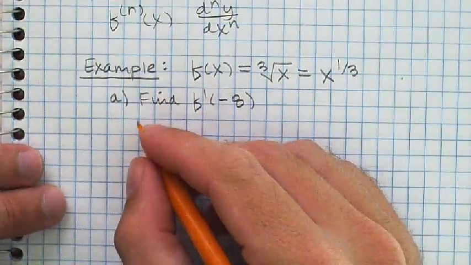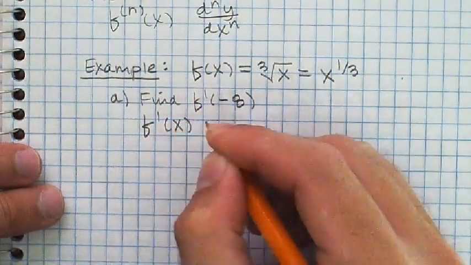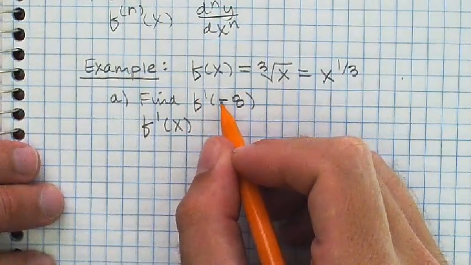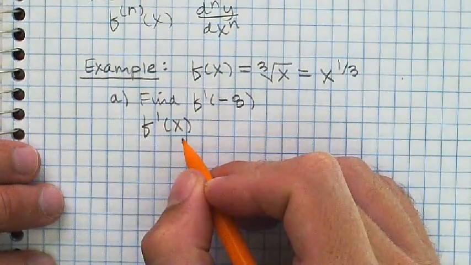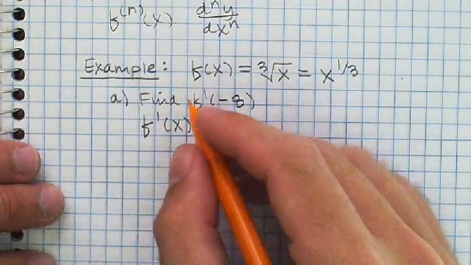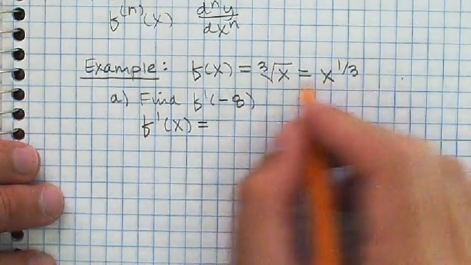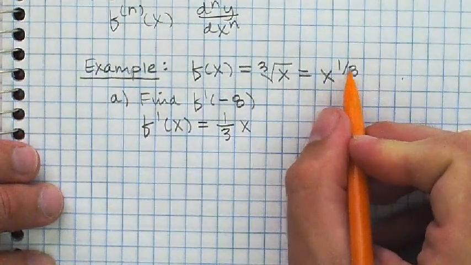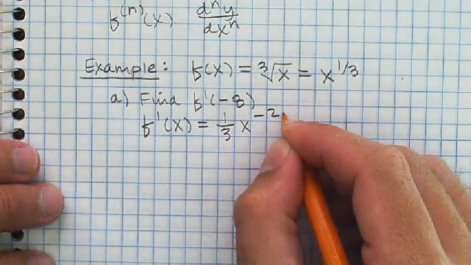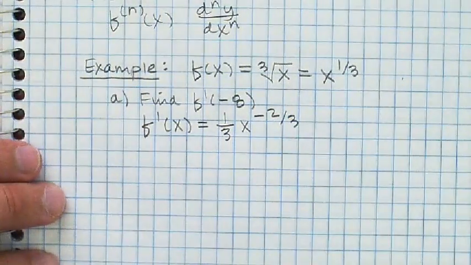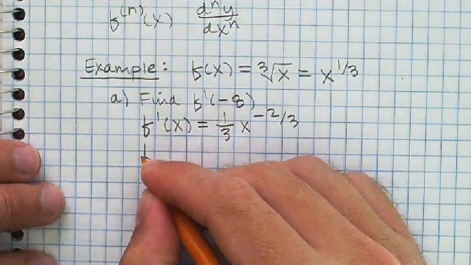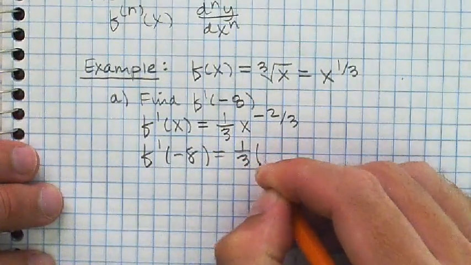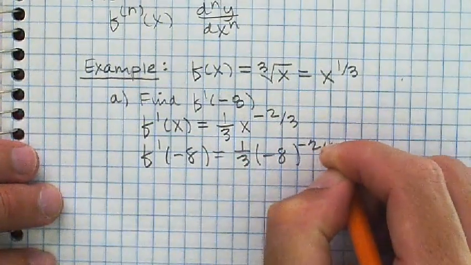So what we need to do first is find a formula for f prime of x. And oftentimes on free response type questions where they ask you for a derivative at a value, the first point is for the formula for the derivative, and the second point is for the answer. It's important that we write down our derivative formula first. So that's 1/3 x to the 1/3 minus 1, which is 1/3 minus 3/3, which is -2/3. Meaning that f prime of -8 is equal to 1/3 of -8 to the -2/3.